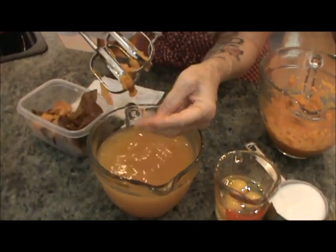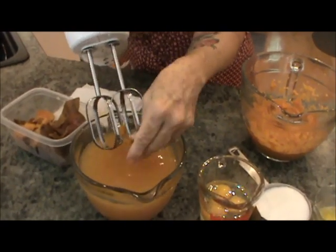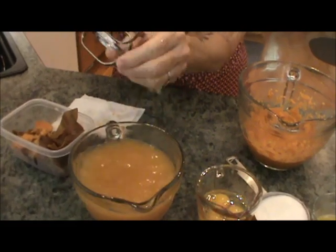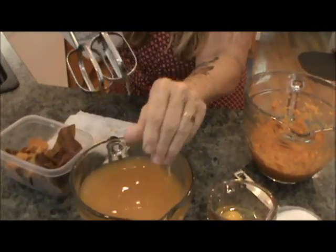Do you have the oven preheating? Yes. We have it preheated to 375. That just amazes me. I never knew sweet potatoes were that stringy.